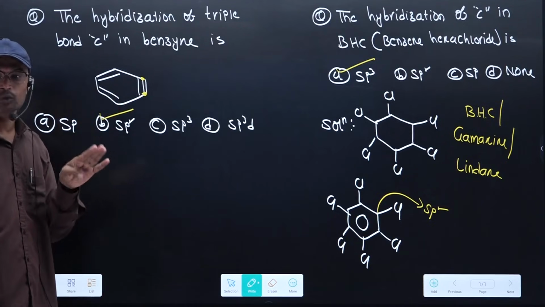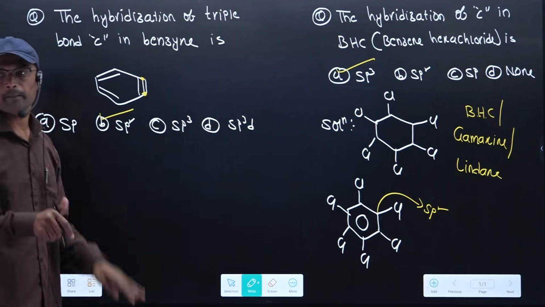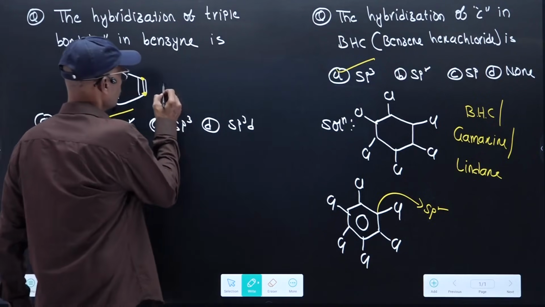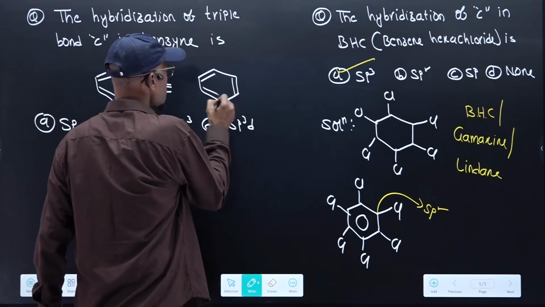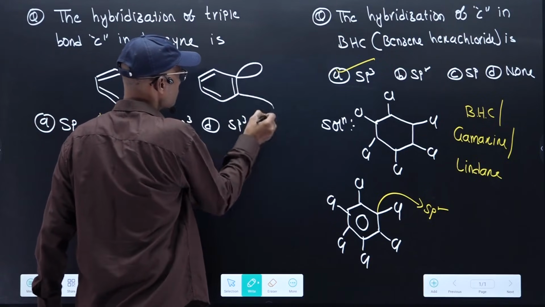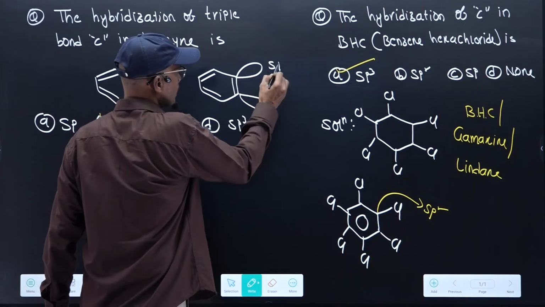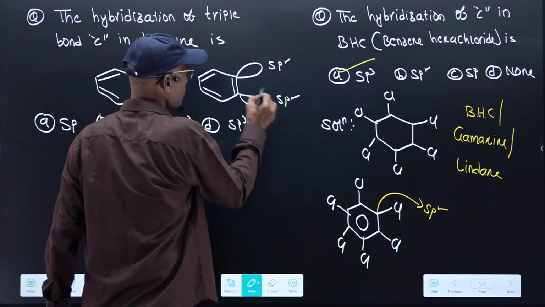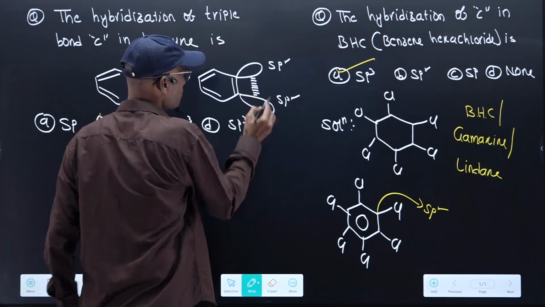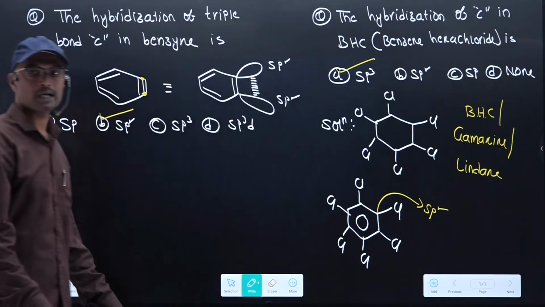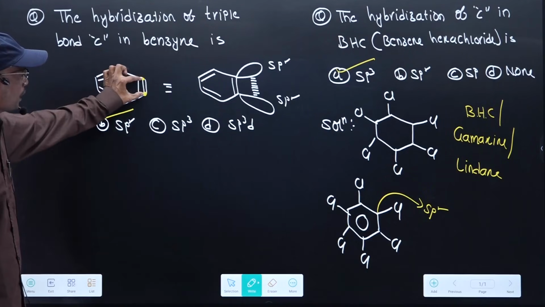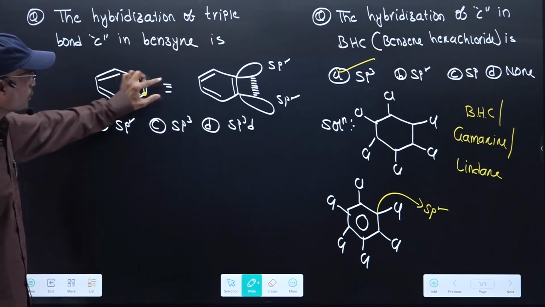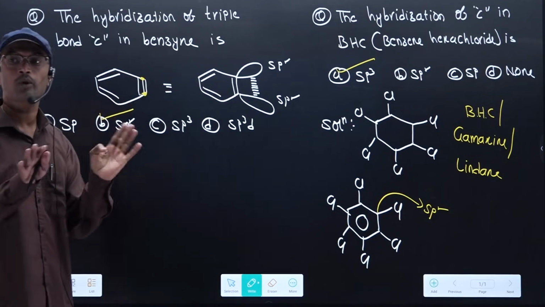It is not sp. That overlap is a strained overlap. Especially in this molecule, the overlap takes place between these two. See, this is an sp2 orbital and here also an sp2 orbital. Sidewise overlap is highly strained. That is not a real overlap. These carbons do not have any hydrogens, and the overlap between these two is not a real overlap. It is a strained overlap.